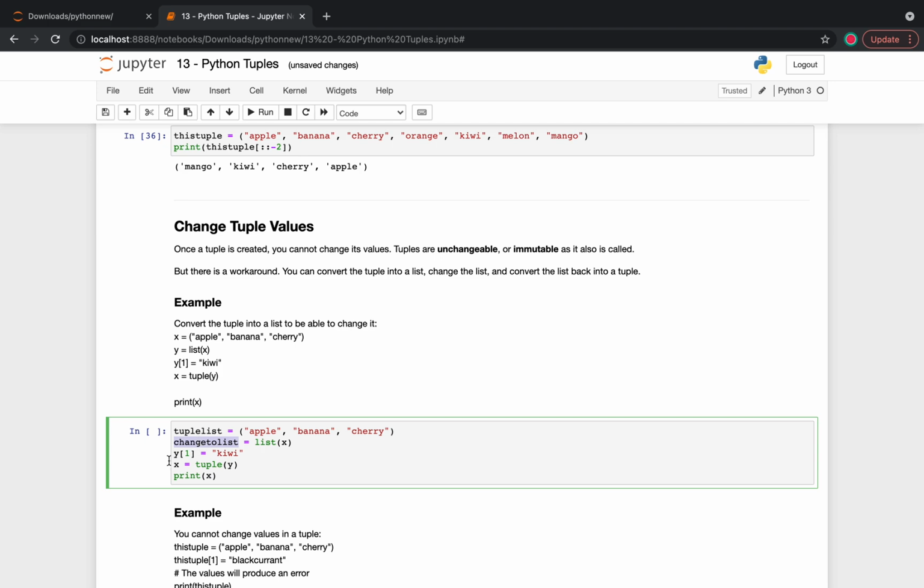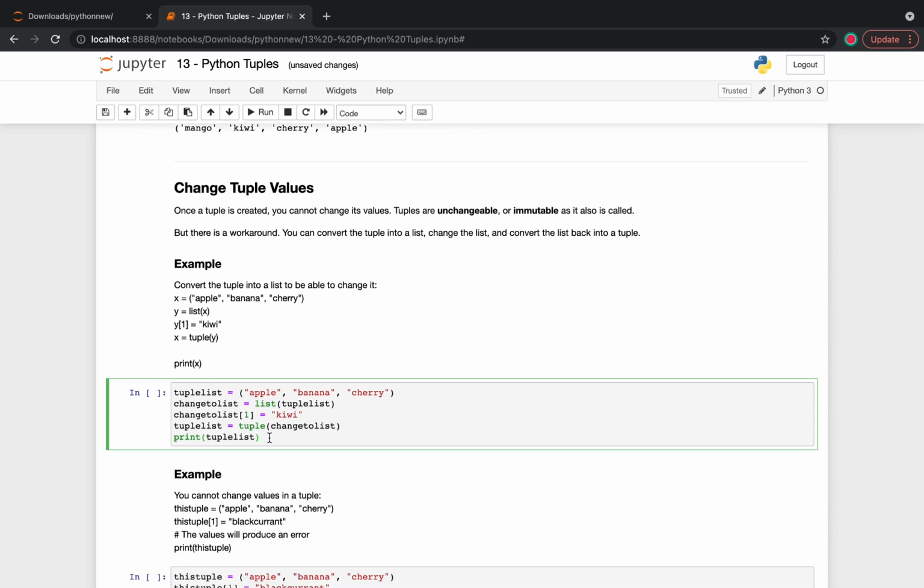We have X here, copy, paste. Next, we change to a list using the list method. We want to change from tuple to list by using the list method. So we print this one.